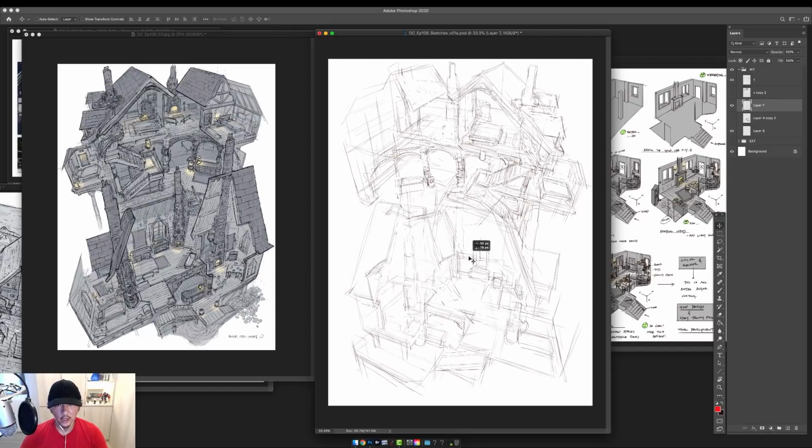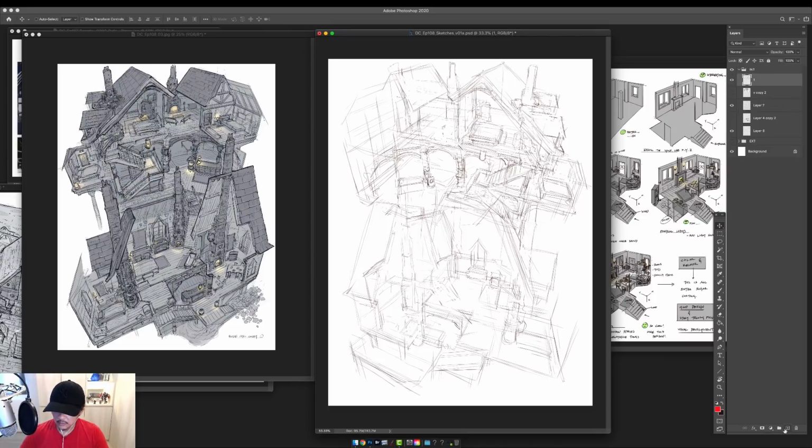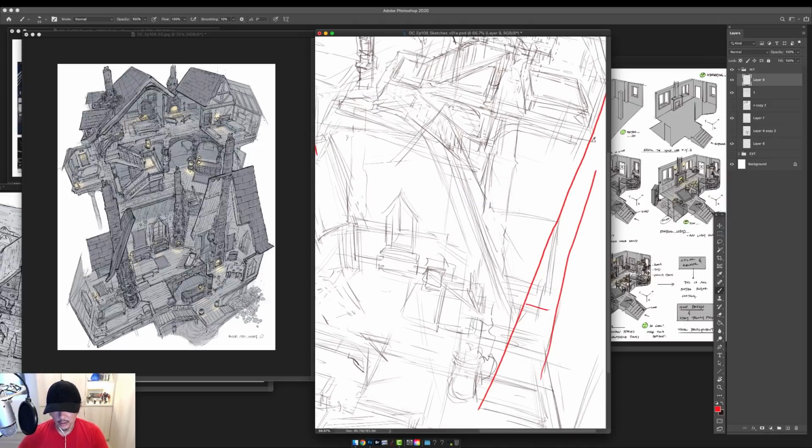Because see, the perspective is way off on this one, on the vanishing points. So you can see, I'll try it out here. So you can see this vertical line is running this way. This one is this way. This chimney is here. This one is here, right? So that's a problem. Okay. This line is running here, but this vertical line is running here. Okay, so that's a problem.